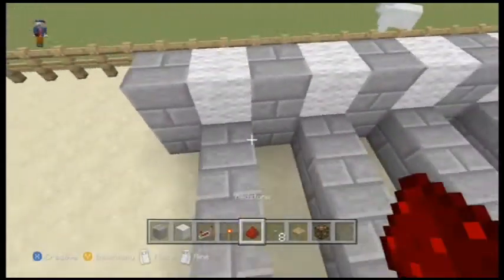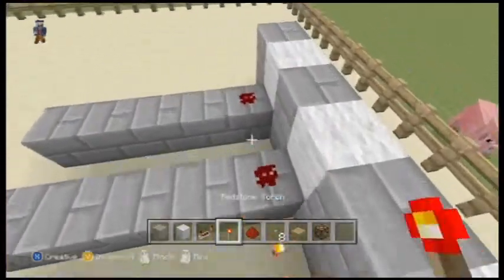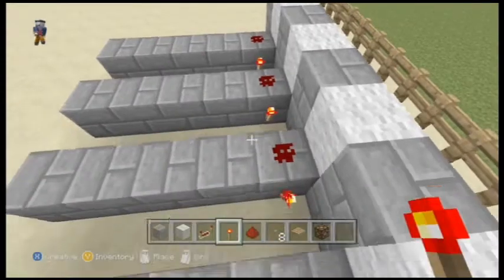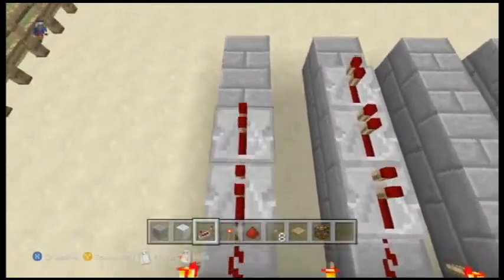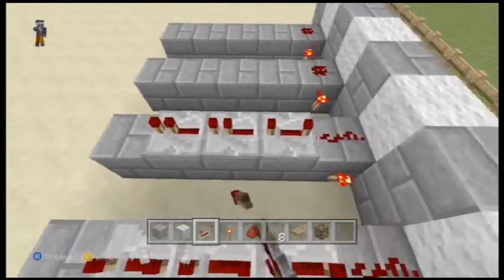I'm going to show you how to hook up the tracks and some other things, and this is probably going to be part 1 of the train station tutorial. Put the torches on the side here, make sure that's on the side, it's really important. On your repeaters, on 3 just like the other video.